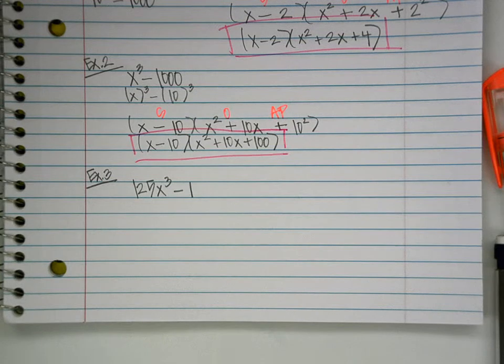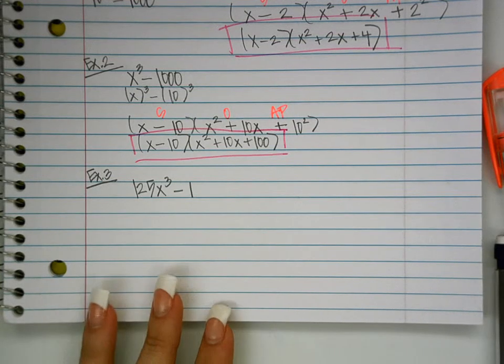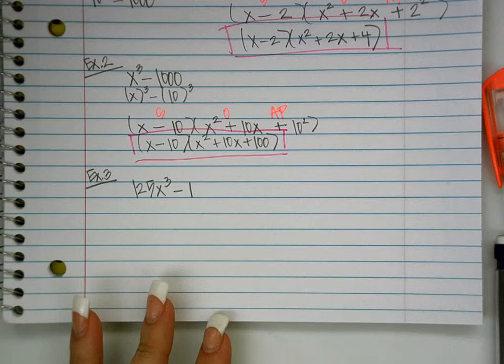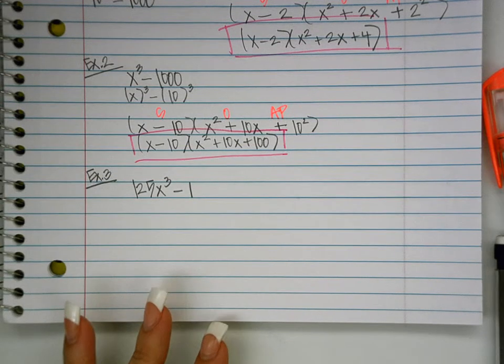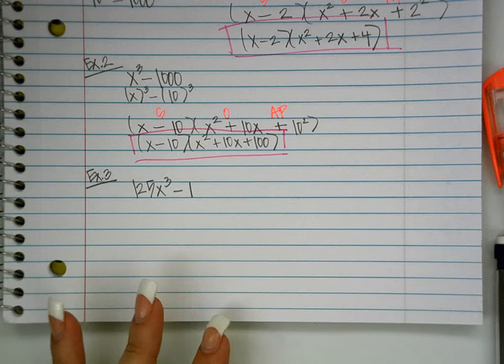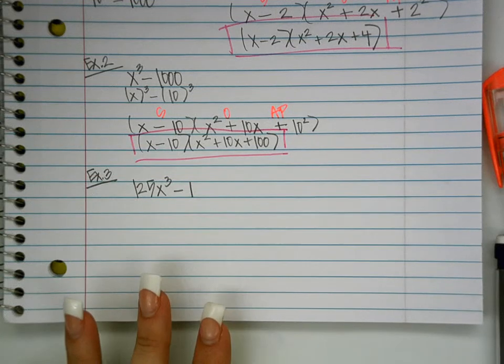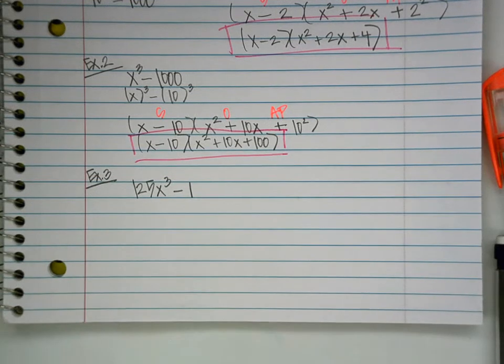Yes. If we're uncomfortable with the way it's working, say it was 1,000 minus x cubed, can we switch it? No. Can't switch. Nope. The only time you can switch things is if it's plus in between. Otherwise, you're completely changing the problem. So you can't switch it if it's plus. I would not, but you could, technically. You're never going to see a multiple choice response written backwards, though, for sure.